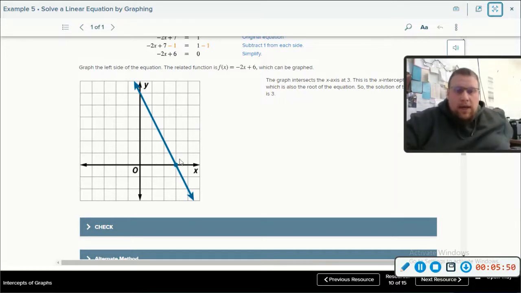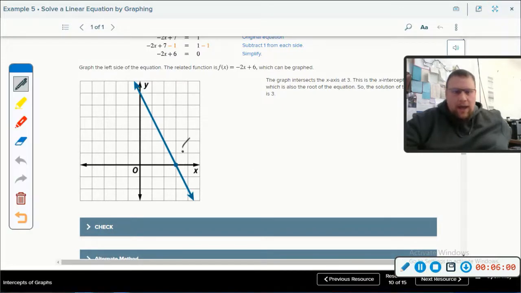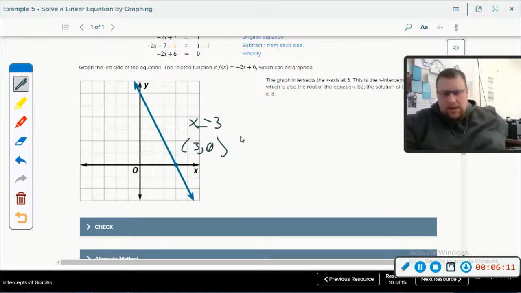When I'm looking here at the graph, I want to find out what is the value of x as it crosses the x-axis, the solution, the x-intercept, right? And so we see it right there. It is clearly at 3, 0. Or, if we're just writing it down as a solution, x equals 3. That's the x-intercept. That's the solution. That's the root. That's the 0 of the equation, okay?